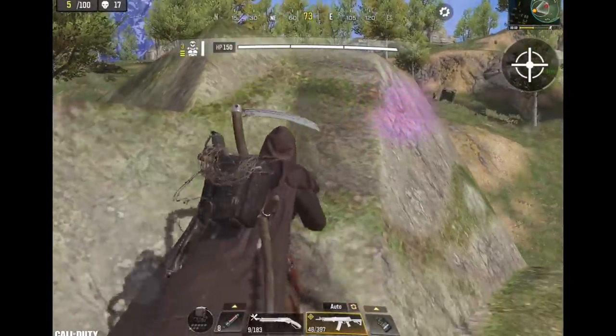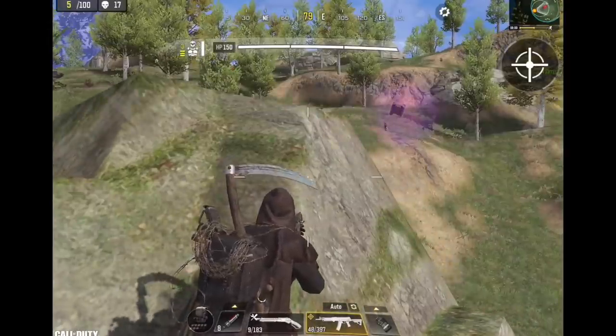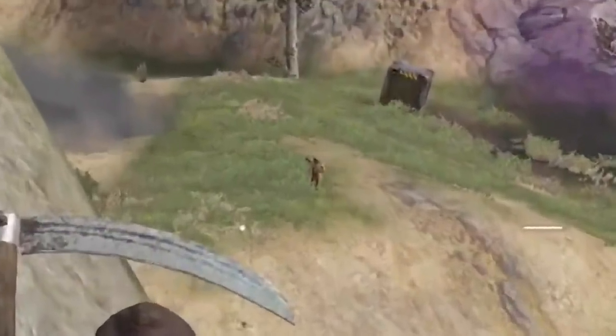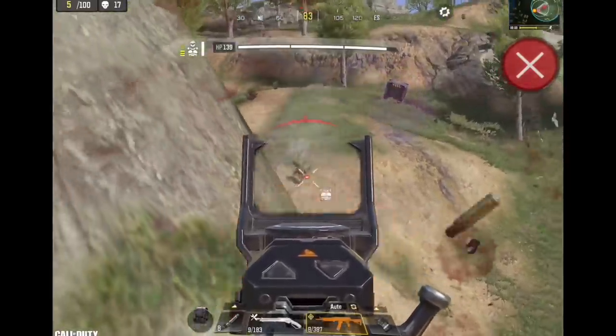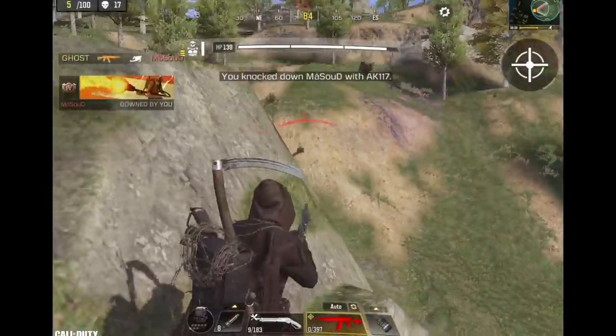After they fall for the bait, wait for the right moment to attack. Make sure they're in the open and close enough. It's extremely important to knock the first player down, otherwise you can be in trouble.